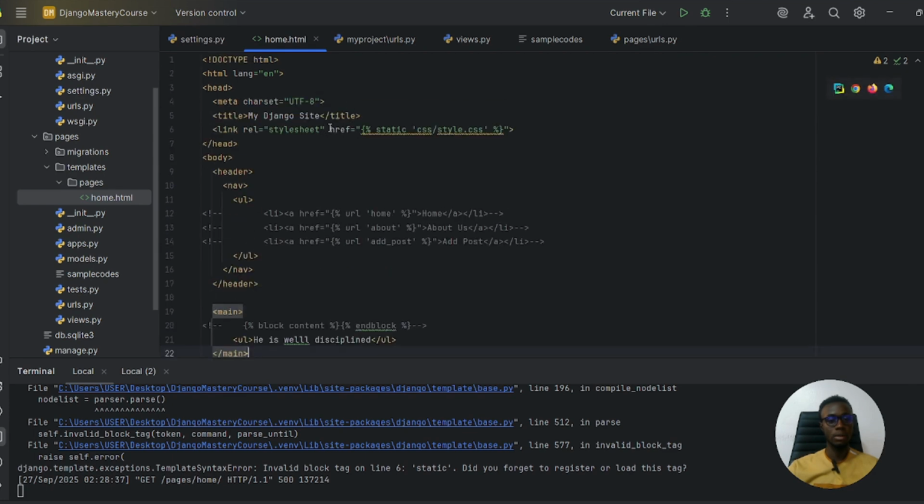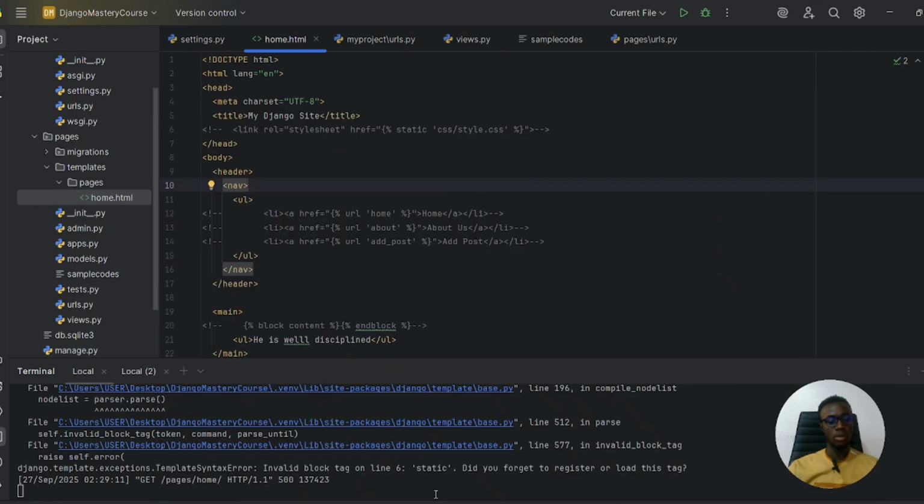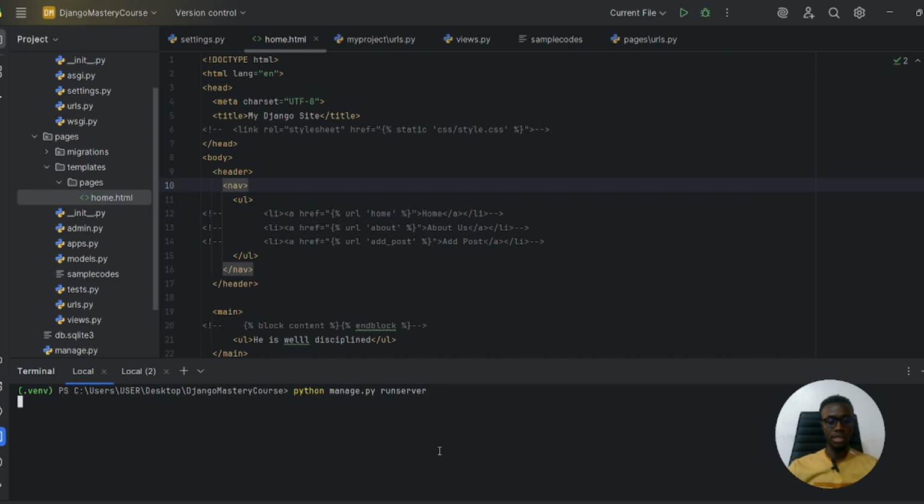Okay, don't need this for now. So when we refresh our page, because we changed a template, I want to restart the server.